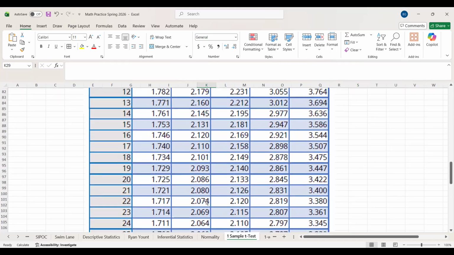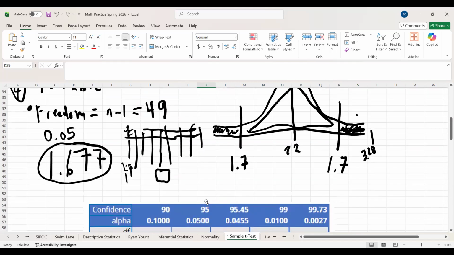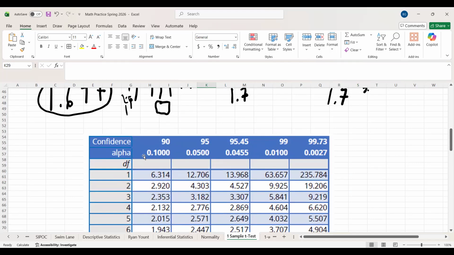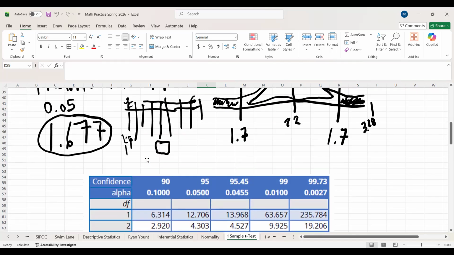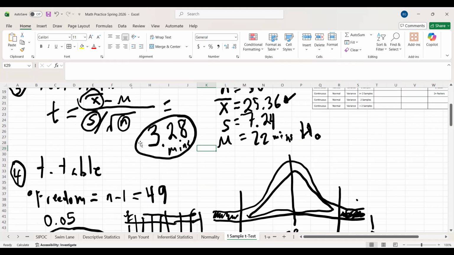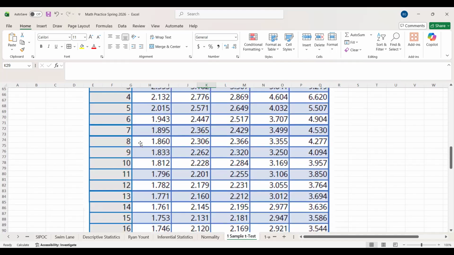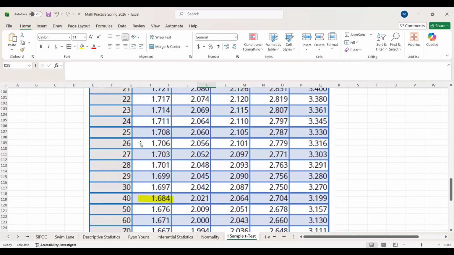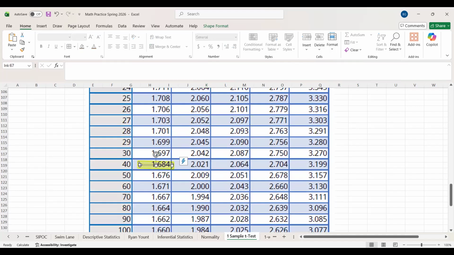And so largely what the chart's going to be asking me here is, I know I'm going to be in the 90 or 0.1 confidence level. Confidence is 90, alpha level 0.1. And degrees of freedom, if you remember, is the sample size minus 1. 50 minus 1 is 49. So the best number I can come to with this chart, 1.684. Or I could use 1.676 actually.